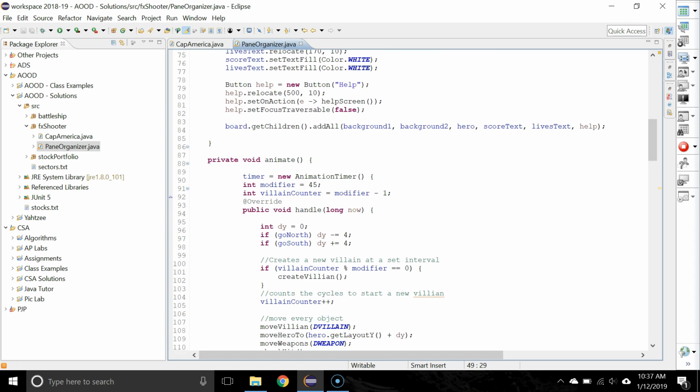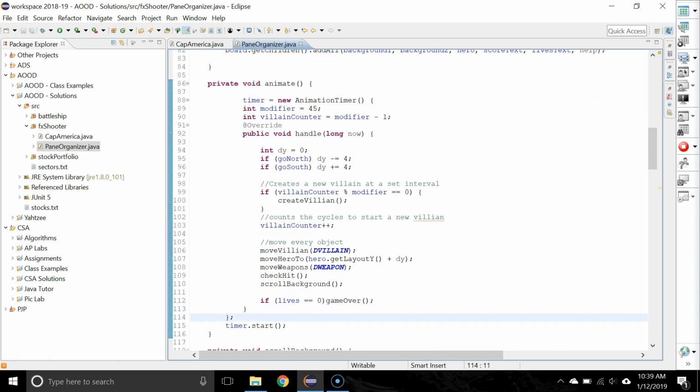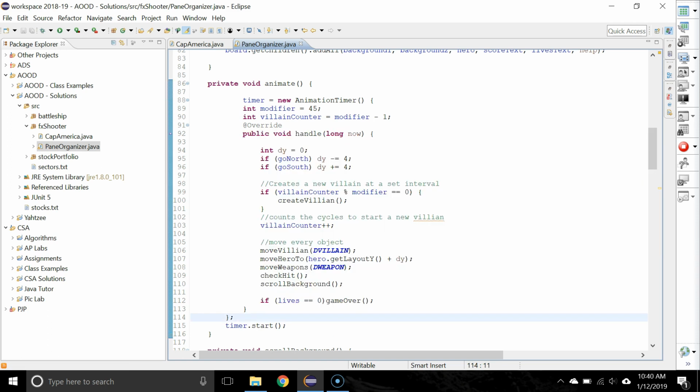So the animation is using this animation timer. Again, you'll notice here with the animation timer, it is a functional interface. So I have one method that I have to create, and that is the public handle. And when I create that public handle, this method runs 30 times a second. And so what does this do? Well, basically it looks at these two variables, go north and go south.